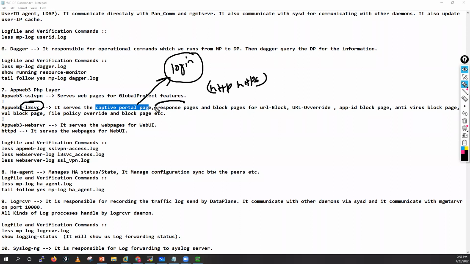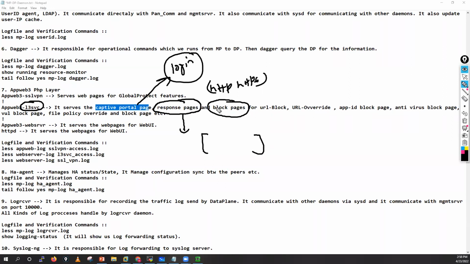It is also responsible for sending the response pages and block pages. You have seen if we are having a block rule for malware, or for your antivirus, anti-spyware, URL filtering and all, we used to get the response pages from the Palo Alto firewall.